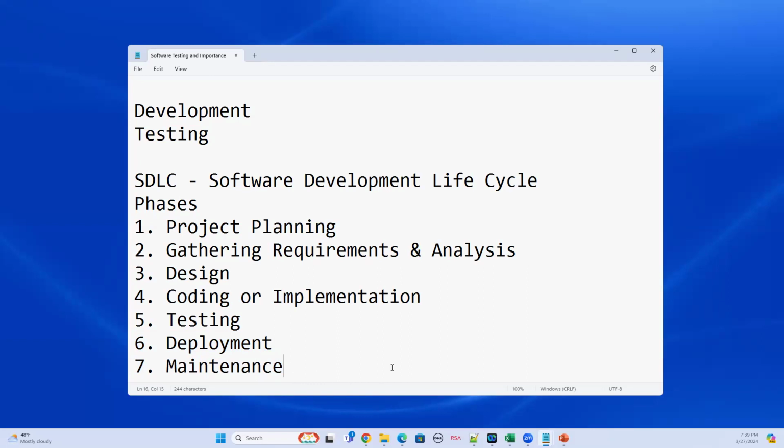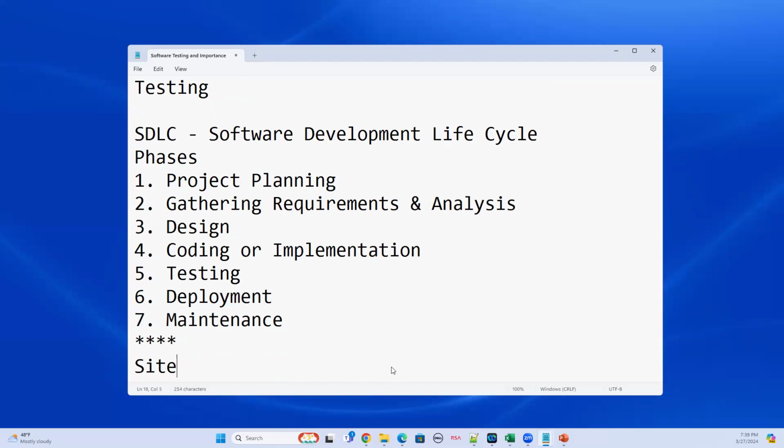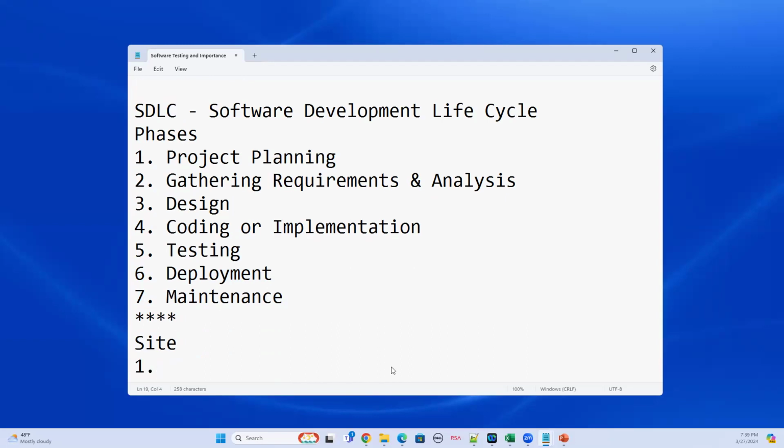Now, when it comes to our software, let us say you are planning to design a site, or you're given a particular site to test it out. How are we going to test it? First of all, you're going to have the plan for that, how the site is going to look. These are not only from the testing perspective. We are talking about the whole entire development here. What is the site you're going to make, and what is the purpose of the site?